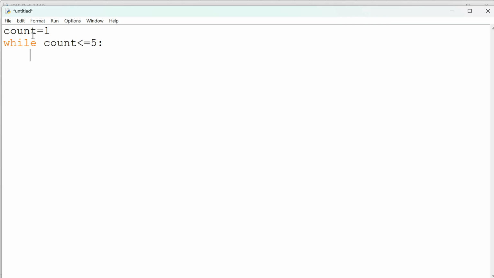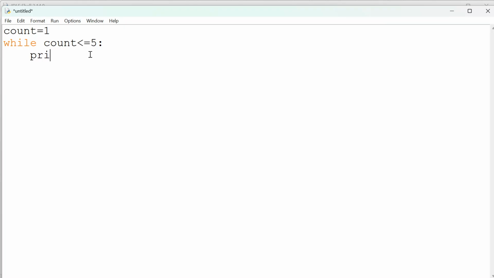When you are working in this editor, the indentation will matter. We will look into indentation in future videos, but there we have to leave some space when we write the next line. Don't worry, even if you are not familiar with the while statement, our motive here is to learn how to create a file and save it with the .py extension.